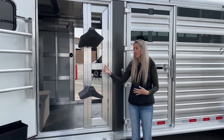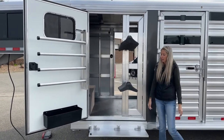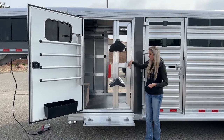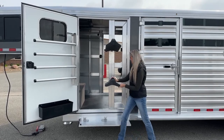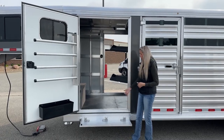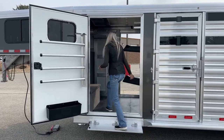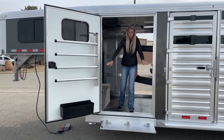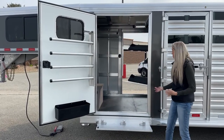And then our dual tack on this side — same setup as the other side. If you can't access your other side, you can do everything from this side. We can add at least two more saddle racks on this side and still fit them comfortably. If all your stuff is on the other side but you can't tie up there, it's easy to step up in here, walk through, access your saddles, and carry them out. With how big these openings are and how easy it is to step down, they've made it really simple.